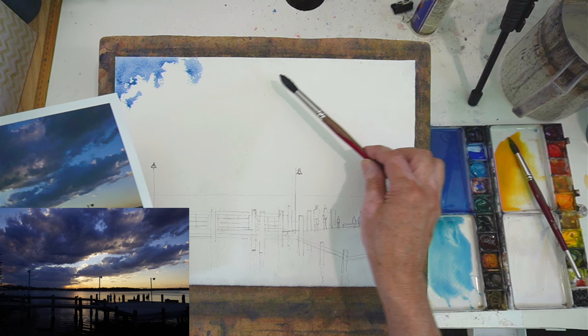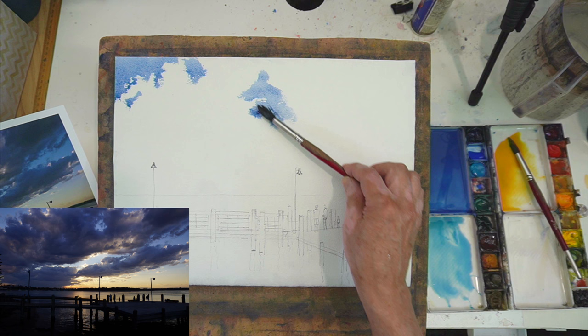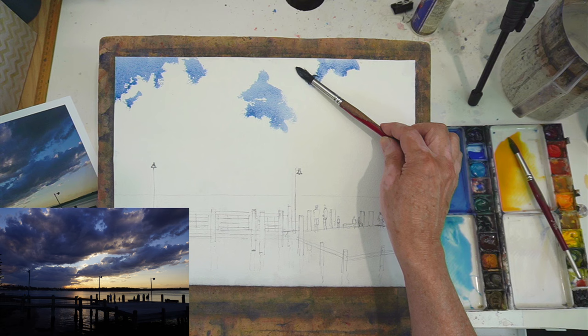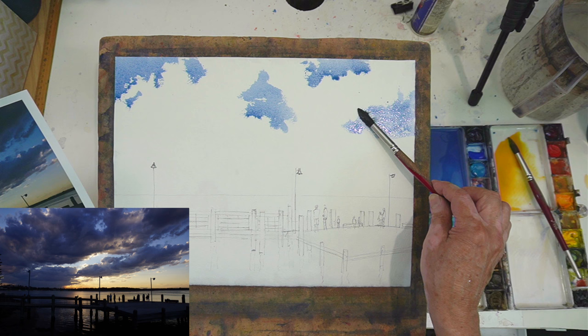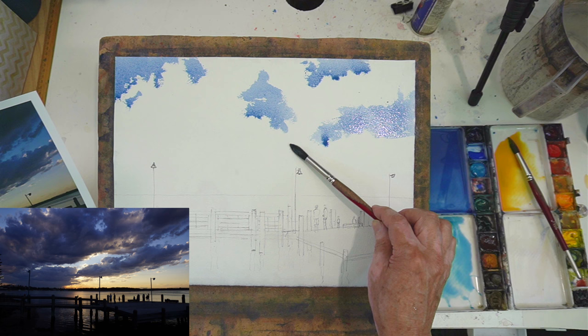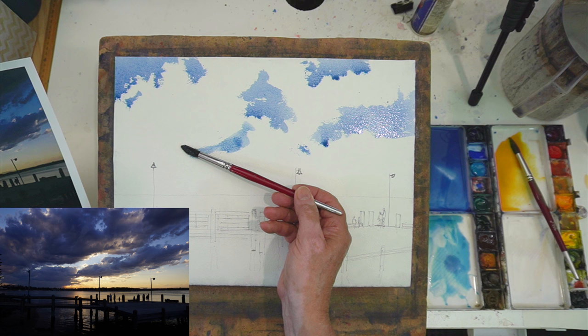Again, I don't necessarily stick to the pattern of clouds that are in the photo. Meaning if there's something I don't quite like, I'll change it. But if I like it, then I'll put it in. It just makes it easier for me. There we go. Then as I come in, come lower, these colours are going to be a bit lighter.